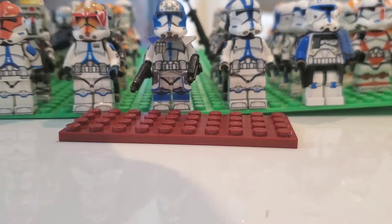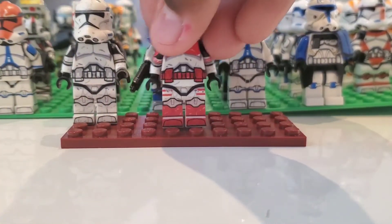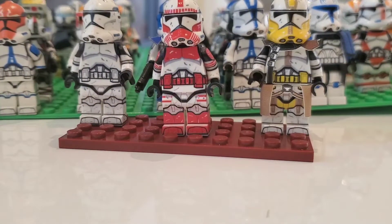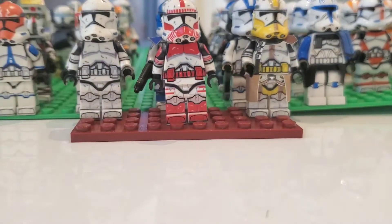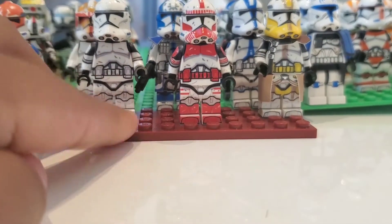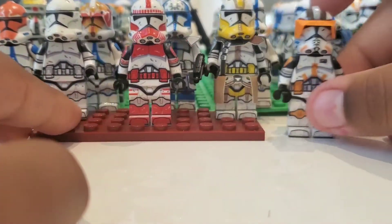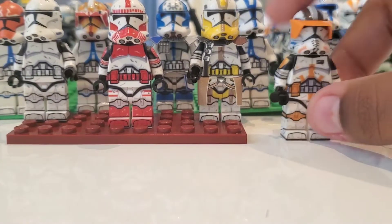Back here we have a couple printed figures. We have three — a plain-faced hero trooper, shock trooper, and Bly. They are weathered or battle-damaged. I just decaled the helmets for them yesterday, which kind of inspired me to make this video. These are some of the coolest custom clones I own. And I forgot to mention Cody — he looks super cool. I already had his decaled helmet, so all I added this week was a visor. These are all Revenge of the Sith clones, which is how Amy Figures released them on June 6th, or Order 66 Day.